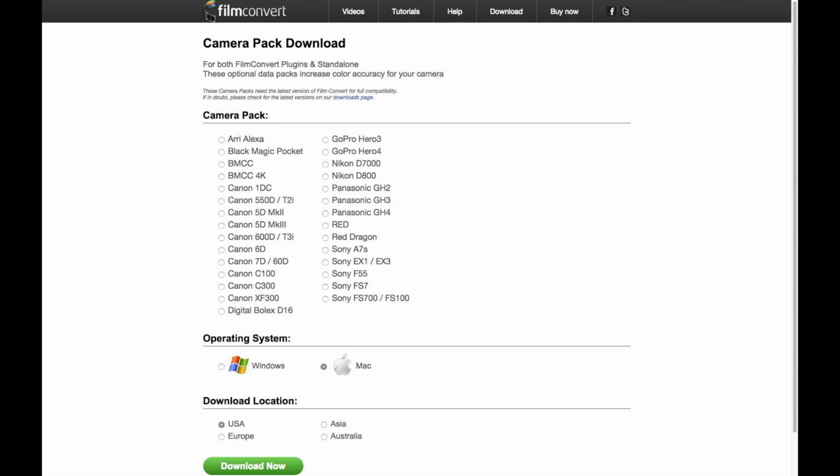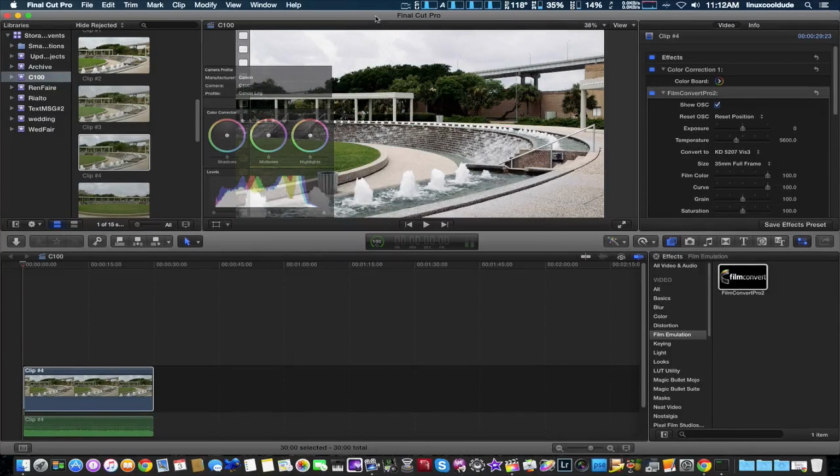You can also go look directly at their website, where you can download a variety of camera packs for your different cameras to give more functionality to FilmConvert. And in my case, I've got several, from the GoPro Hero 3, Canon C100, and the Canon T3i. Once you get your type of camera picture profile downloaded and installed, you can go ahead and use FilmConvert as normal. Now, it also gives you a choice to do some color correction and levels within this overlay.